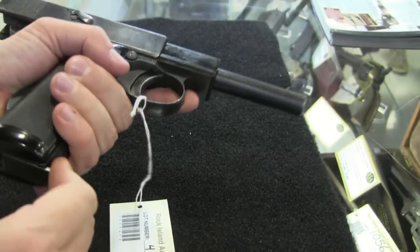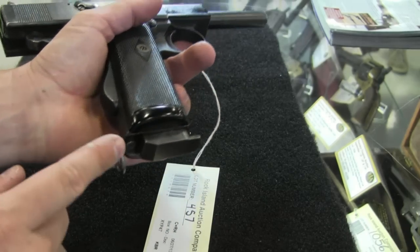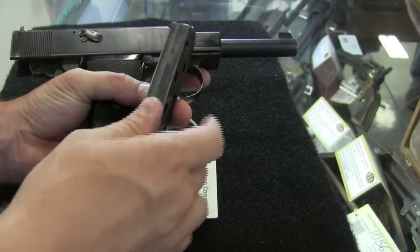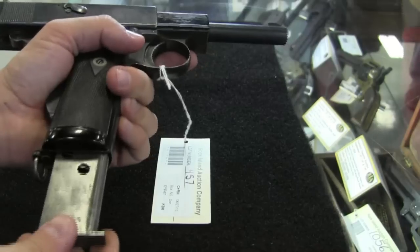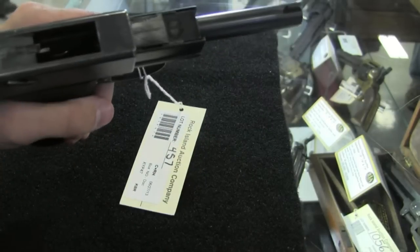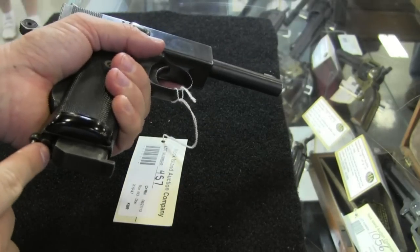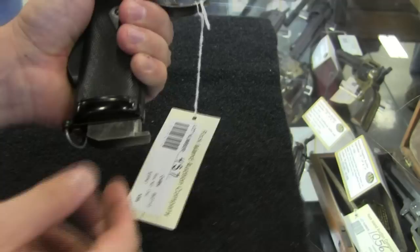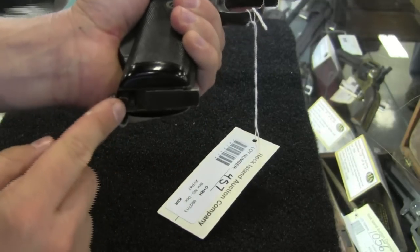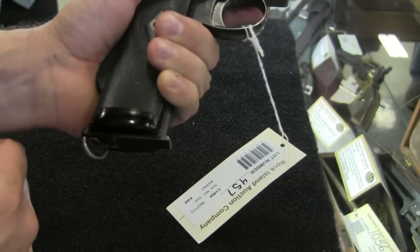It does lock open on an empty magazine. One particularly interesting element included at the Navy's request: on the bottom of the magazine there are not one, but two separate magazine catches. The Navy wanted a magazine disconnect, much like many rifles of the time had, so that you could keep the magazine full and then individually load cartridges into the pistol for firing. Webley cut a second magazine catch — if you put the magazine in, it's locked at the first catch, which holds it in place without feeding. Then if you decide you need the ammo, you push the catch button in, fully insert the magazine, and then continue to fire all the cartridges.